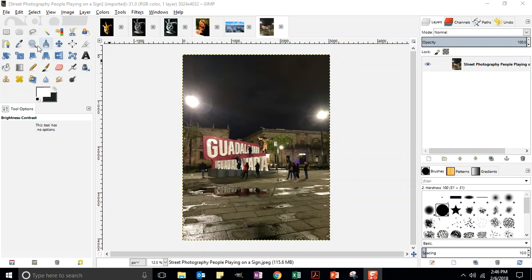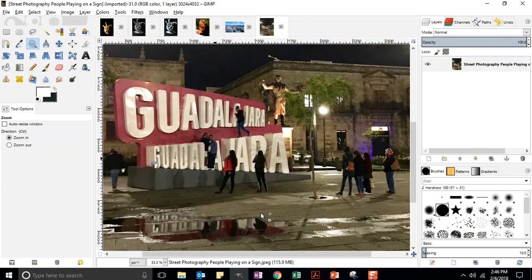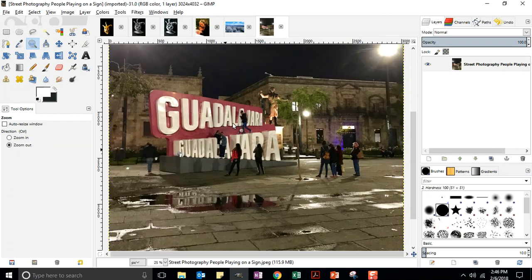So what I'm going to do is grab my zoom tool first because I want to really zoom in on the human behavior. That's the part that we're interested in, right? This is such a great scene. This is what people do, right? This is normal human behavior. And what better street scene? Look at the cobblestone buildings. It's just beautiful. Hold down Control when you have your zoom tool and come back out a little bit if you need to.